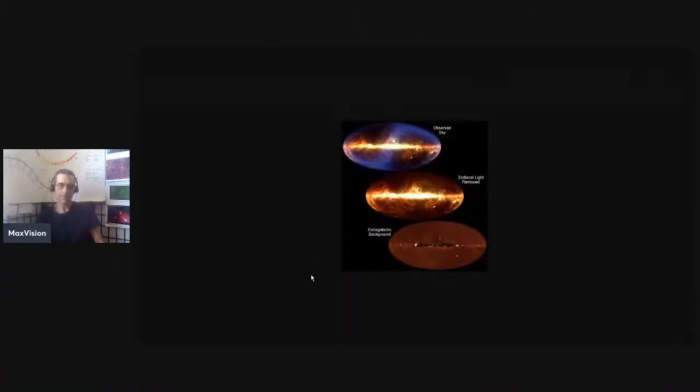Let's see, there we are. Let's share this one again. So they have the observed sky, so what we can see. So we could assume that we're in the center here. We could assume that we're on the outside. I don't know. Now in this one, this is interesting. This shows more of a similarity to what you would call a toroidal field. We can see these purplish center bits coming up and out and down.